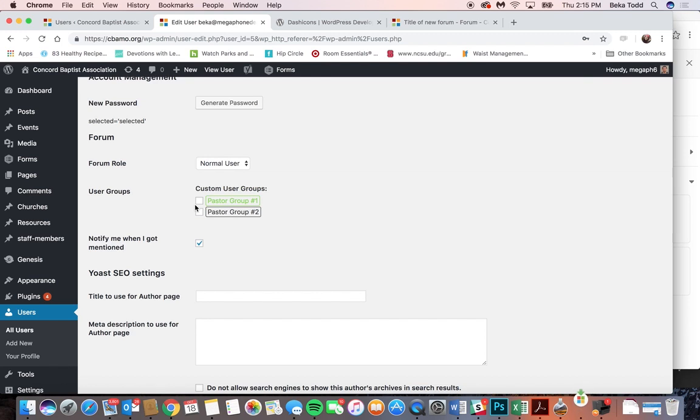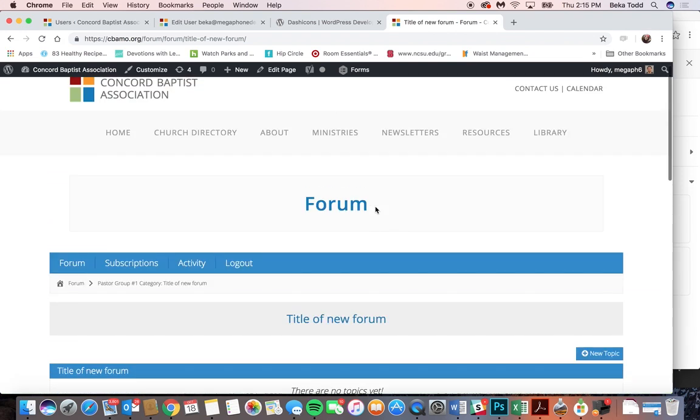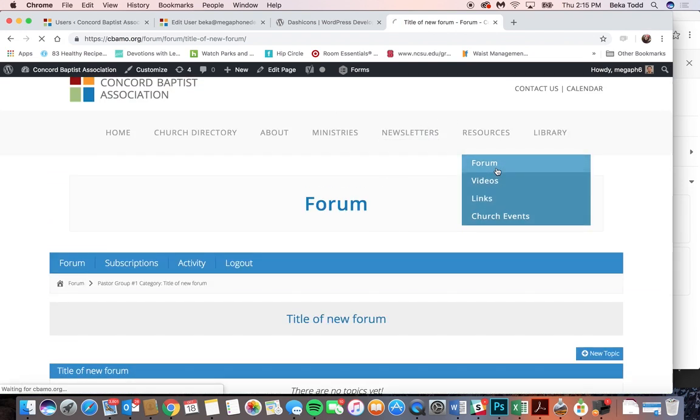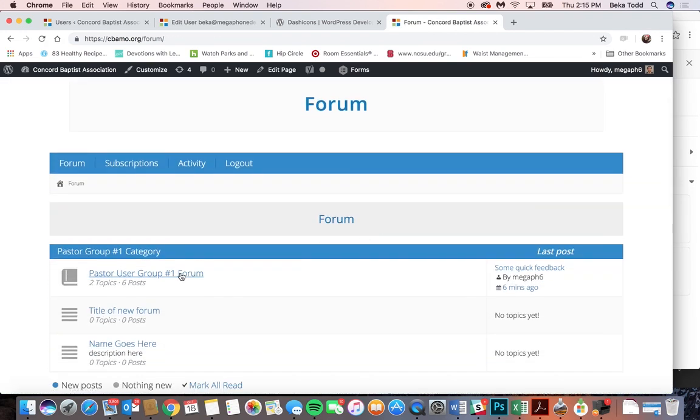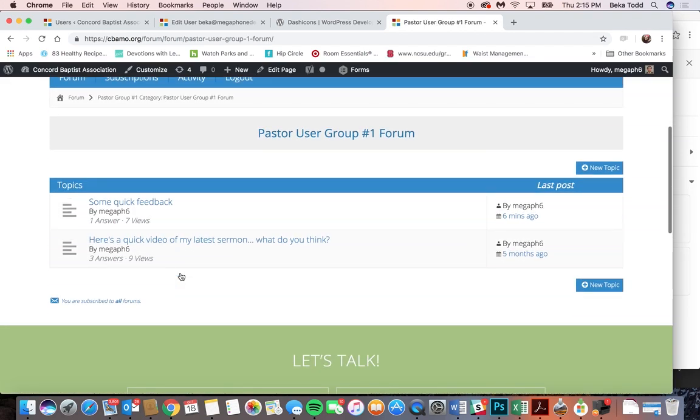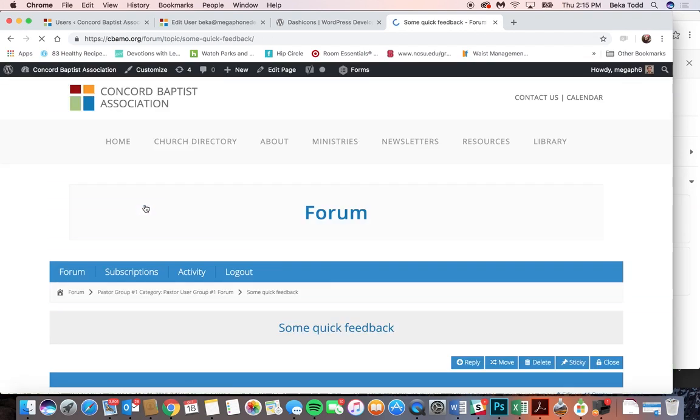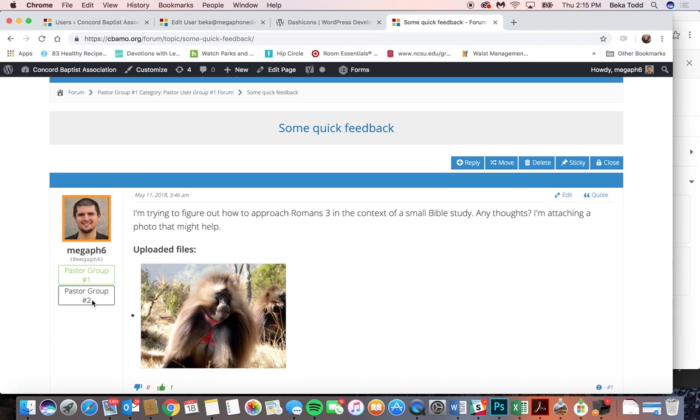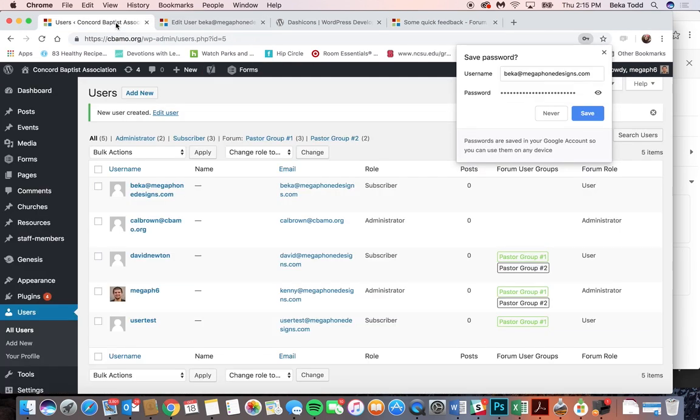So then once you've created that person, then you can invite them into these different groups that you saw in the forum. You could see what groups these people were a part of.